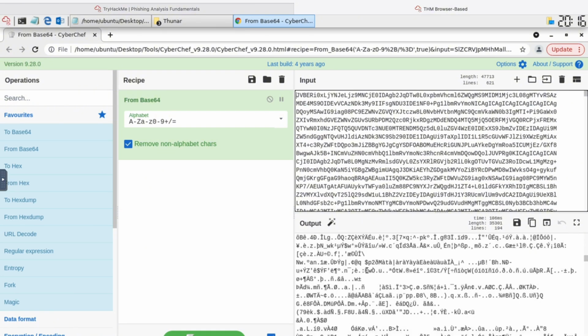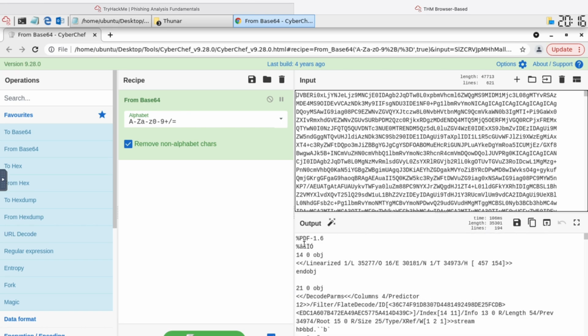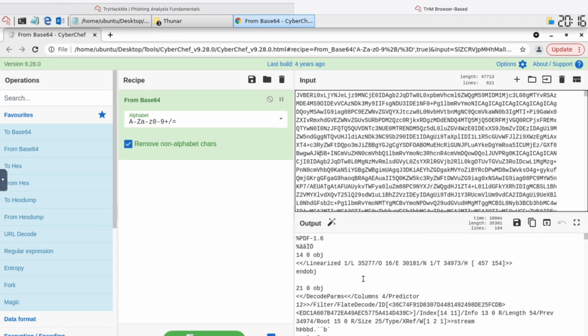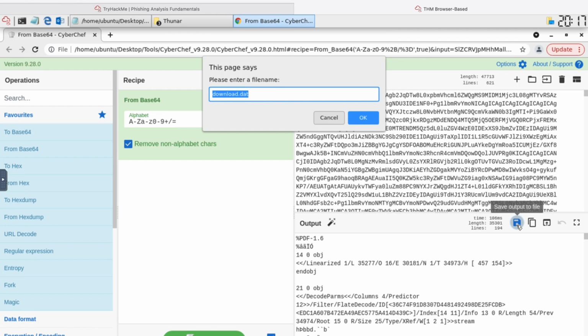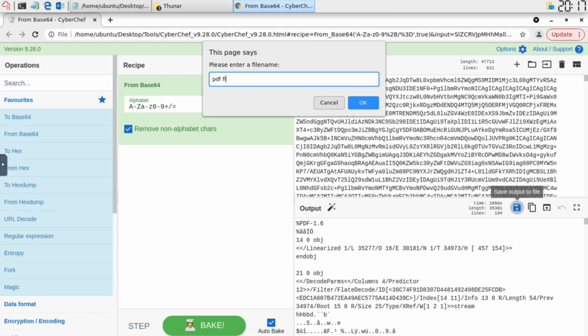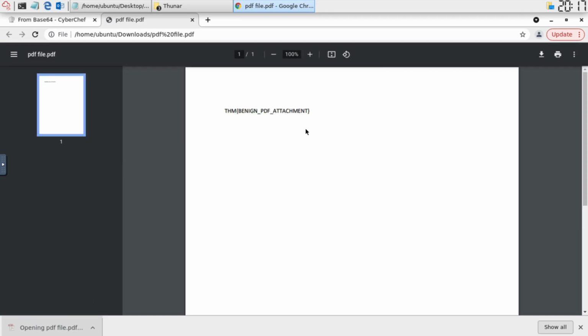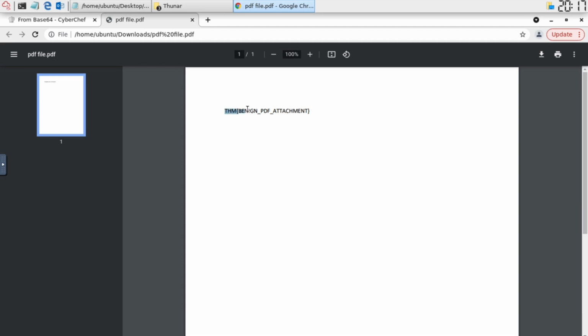However, you can definitely tell that this is a PDF. Now, I know that this may be confusing because it still looks like a bunch of gibberish, but what we're going to do is save output to a file. So we're saving it as a PDF file. Okay. Now, when we open this PDF, that's when the real source happens. You need to give it a second to load up, but there we go. Easy peasy. There we have the secret code within.